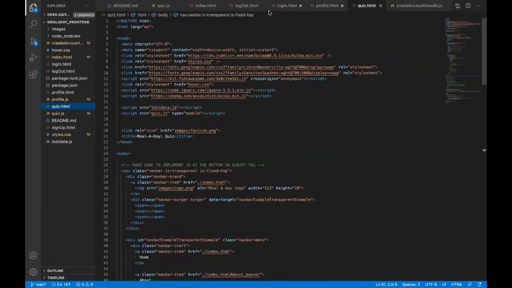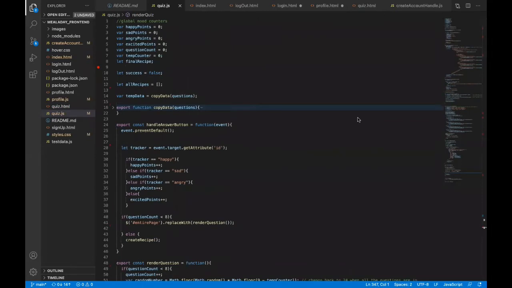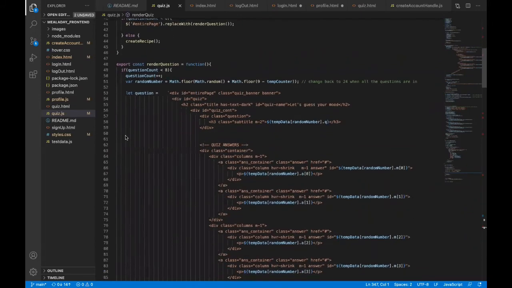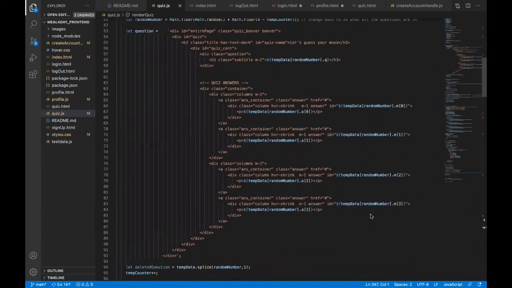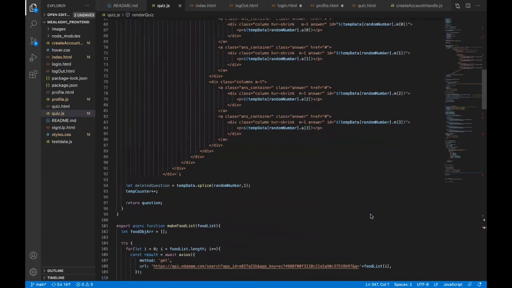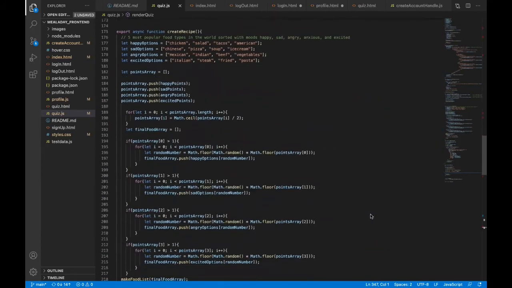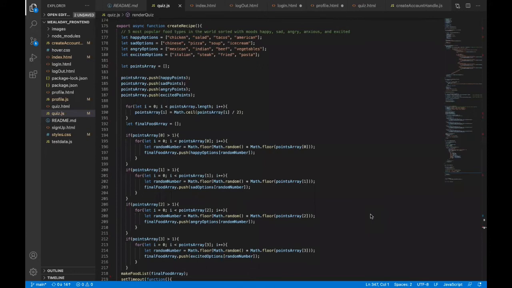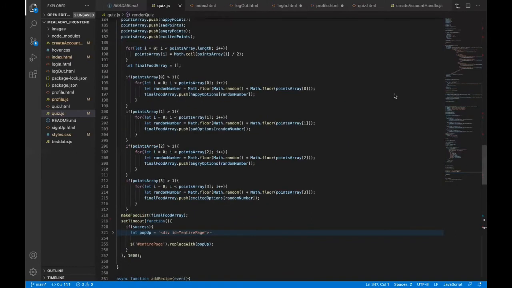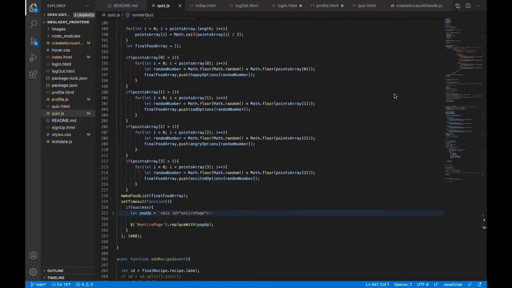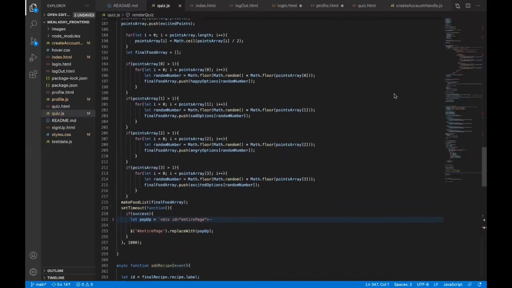And so once the user is taken to the quiz page, they are going to be presented with a series of 8 questions. And with each of these questions in the background, we are calculating a score for your mood. And this mood is determined using our create recipe function here. And so our different moods are happy, sad, angry, and excited. And whichever mood has the highest number of points, that is the mood from which we will select the recipe. If you can scroll up a little bit, Annie.